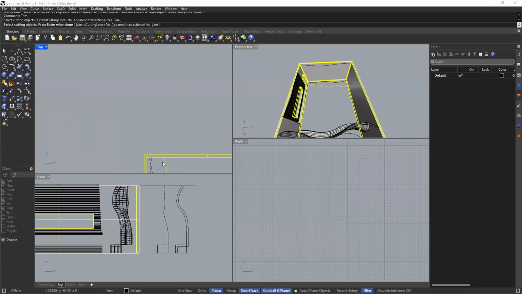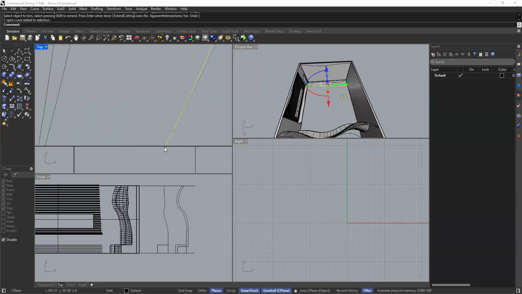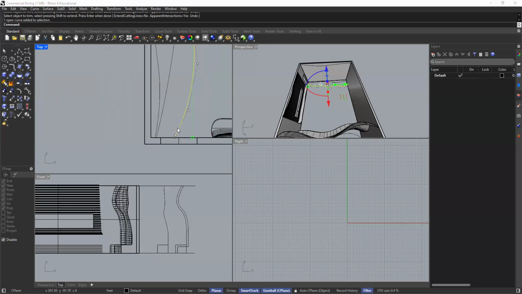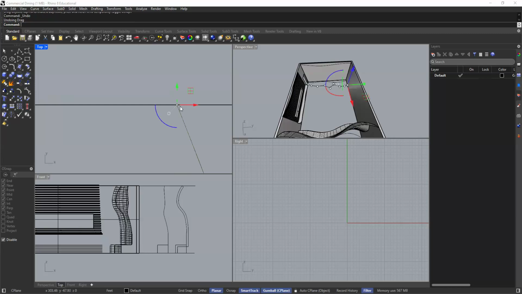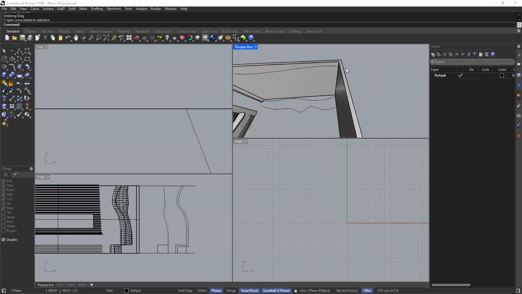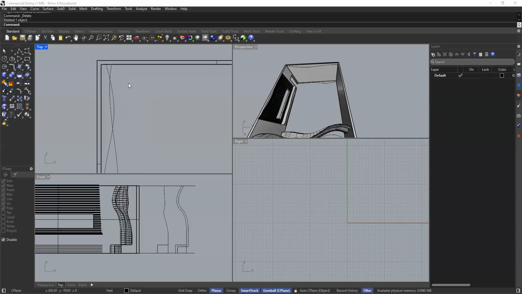The reason for that is because we can then use the trim command, select the whole thing, hit enter and click there, and click there. Okay, and then we're done. And that's to ensure that the curve ends exactly at the wall, and that there is no small gap, but instead it's finishing right along the edge. Because the last thing you're going to want is a lofted surface with a little gap right where the wall and the surface meet. So that's how I go about creating any curvature that's already set between these interior boundaries. Okay. So yeah, this one was a loft.